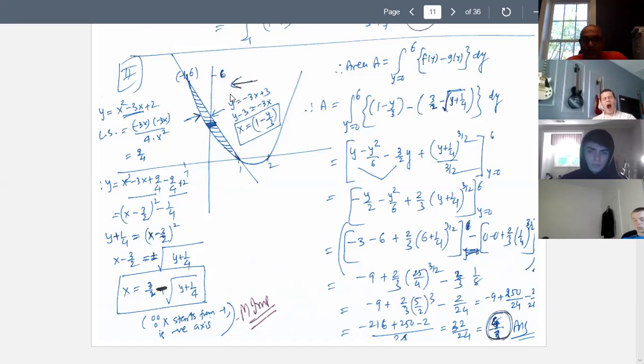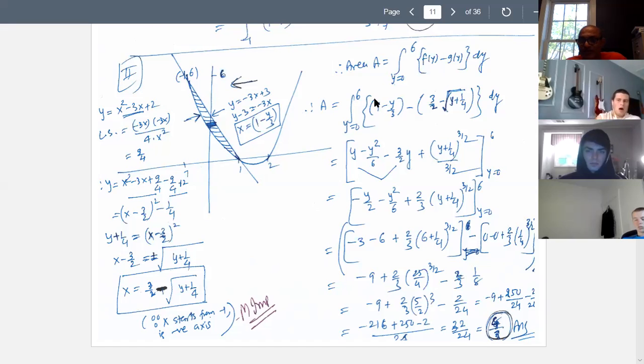We are moving from most right to most left in this direction. Most right is this one, 1 minus y by 3, minus most left is this one, 3 by 2 minus the square root of y plus 1 by 4. Just open the bracket, minus 3 by 2 plus this one. And then after merging this y, here it is 1 minus 3 by 2, which is negative 1 by 2. Right guys? 1 minus 3 by 2 is negative 1 by 2.